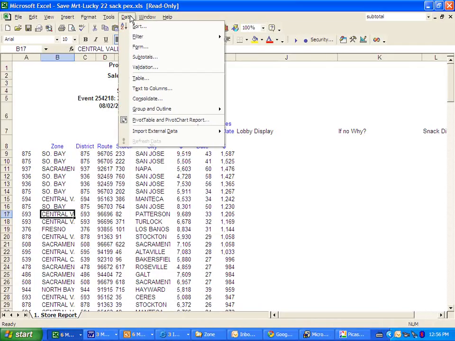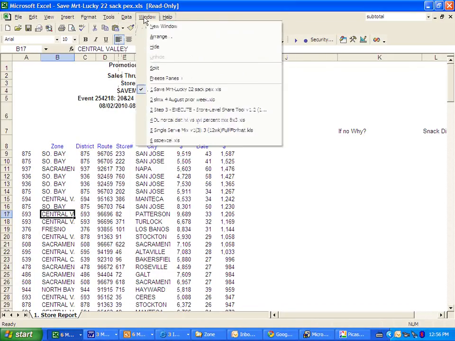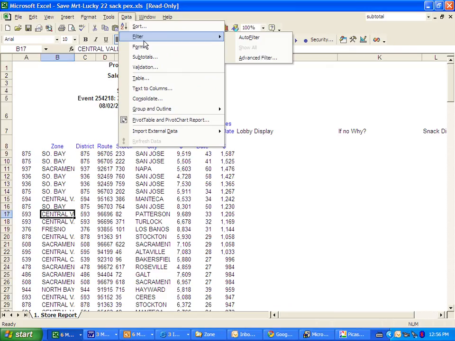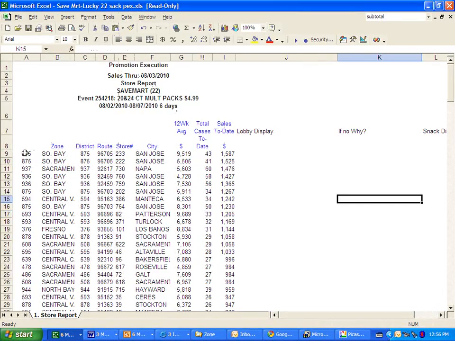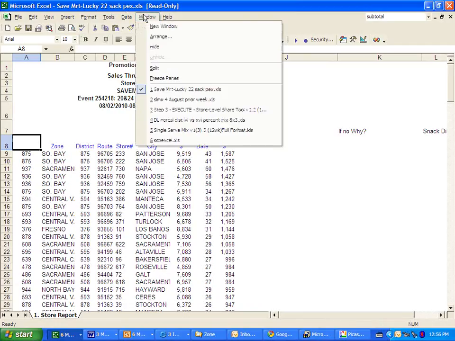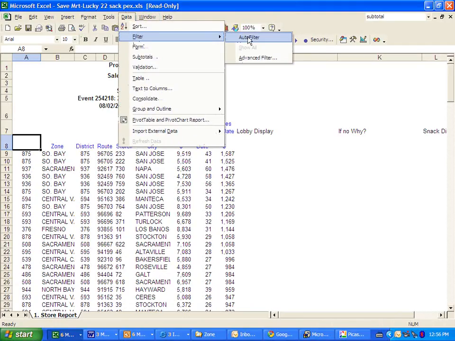And you can see there's two different ways to do things. You can either sort the information that you have, or you can filter it. And then you see the auto filter over here. Now, if I'm going to just put on an auto filter on something like this, I would click on my area, I'd go to data, and then I would click over onto auto filter.